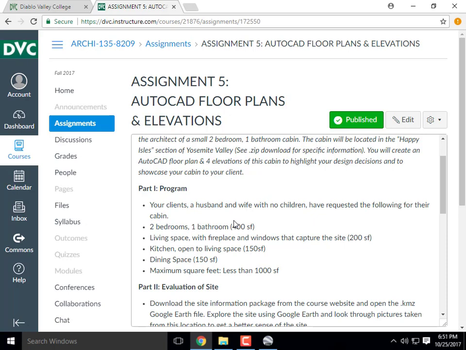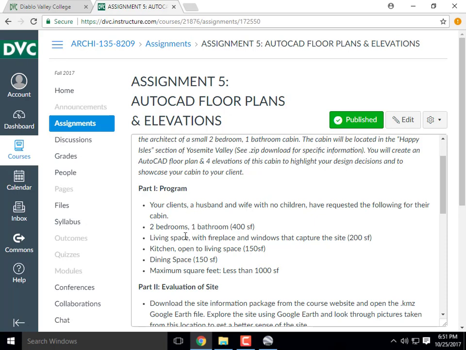Sometimes they get typical, just normal looking cabins. Sometimes they get glass boxes. I get a wide variety of what the cabin might look like. So I don't care what it looks like. It can be whatever you want, but this kind of gives you an idea in terms of the size of what it should be. I'd rather you focus more on maybe a smaller, more intimate design that has much nicer details, and that actually allows you to be able to spend time modeling those details when it gets to the point of doing some of the finer portions of the AutoCAD file, and then also the SketchUp model as well.